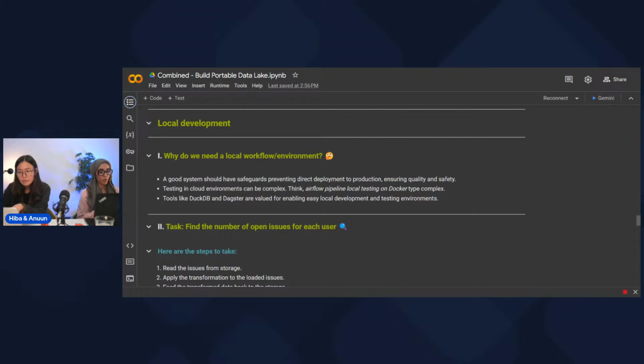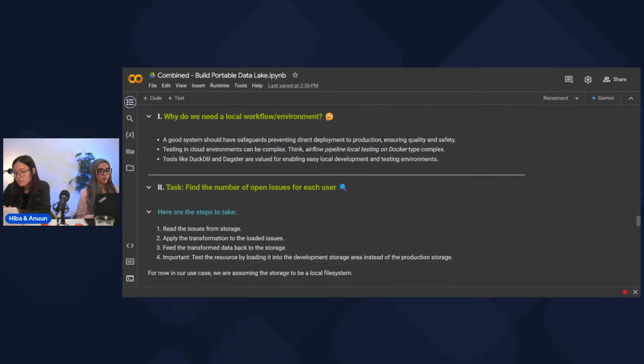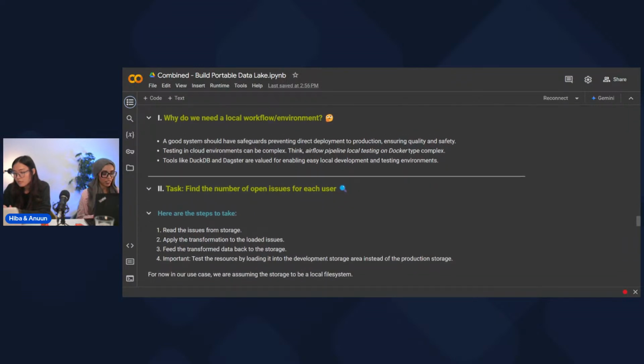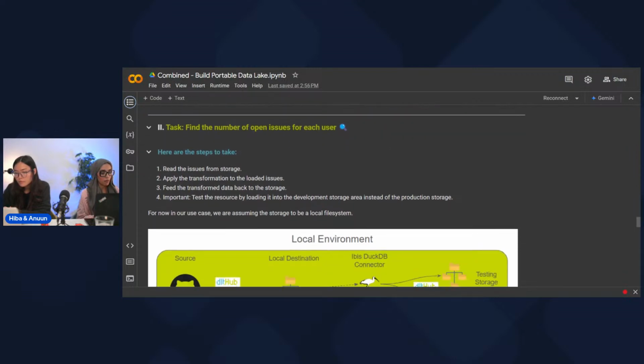Those are some things that I'm sure a lot of people like about Dagster, about DuckDB, and even dbt, in the way that it can locally serve you documentation for your data and your data models. So, yeah, that is a basic introduction to why we need local development workflows, which I'm sure you know of.